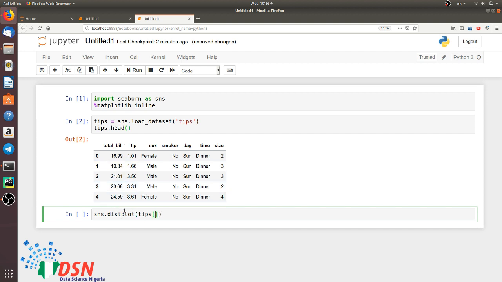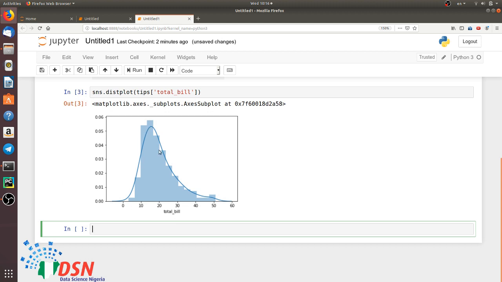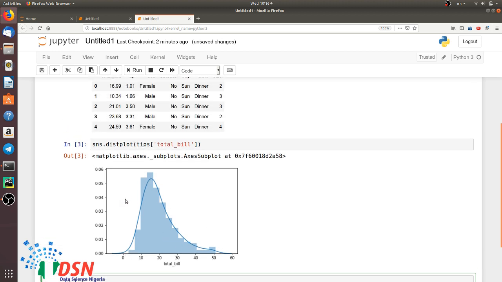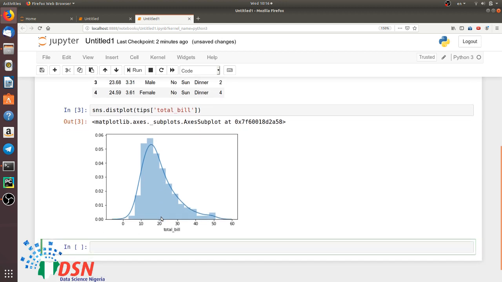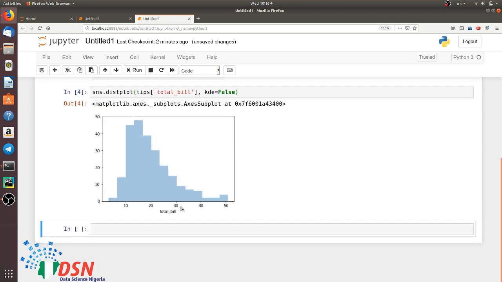So for example, let's say we want the total bill histogram here. Now you could see that we have the histogram. If you don't want this line, you could use kde equal to false. In this case, you don't have that kernel density estimation.